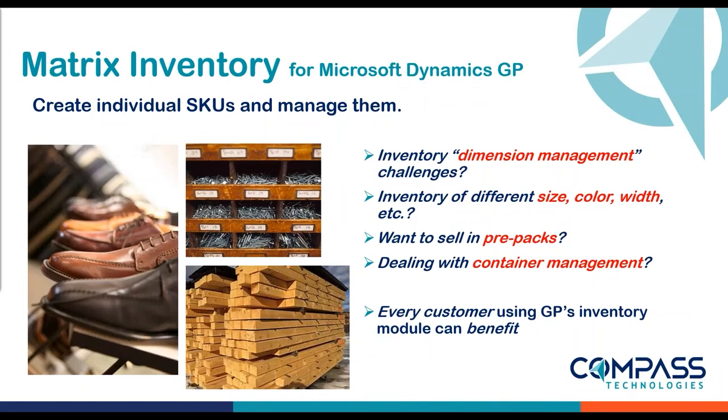Matrix Inventory, also known as MTX, defines and tracks multiple colors and sizes or links and lists for all inventory items. MTX also creates unlimited SKUs. It generates reports, secures data, and applies inventory-wide special pricing adjustments and overrides. It creates one or two dimensional style matrices with customizable options. If any of these terms sound familiar to you, you probably could use the help of Compass Technologies.